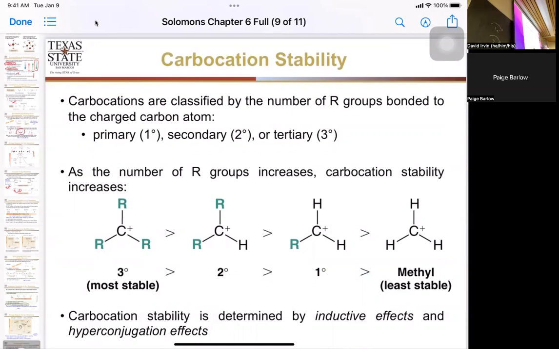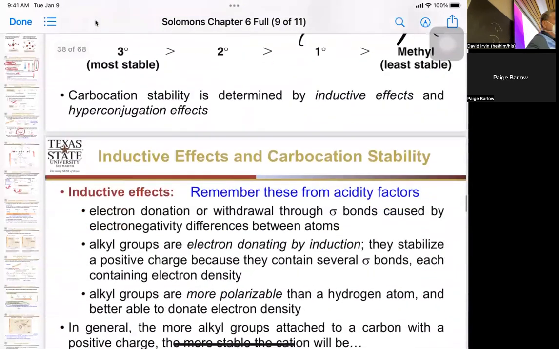In fact, these are so unstable that you can't even make these in solution. You can only make them in gas phase. So we're not going to see those in reactions at all. So we don't even care about forming these because they're not stable. So we want to form tertiaries or occasionally secondaries. These are the only two that are going to do SN1 reaction. Okay. Now, why? There's two reasons why carbocations are more stable when they're more substituted.